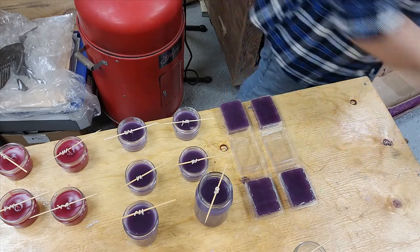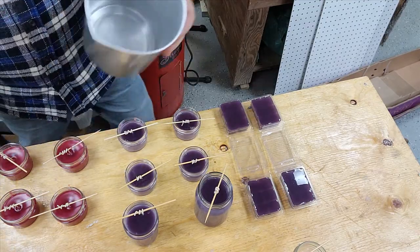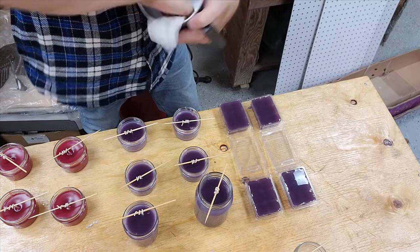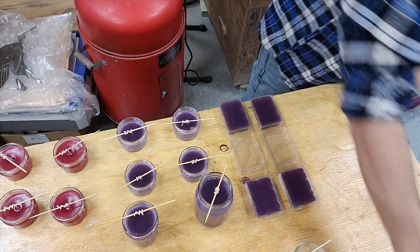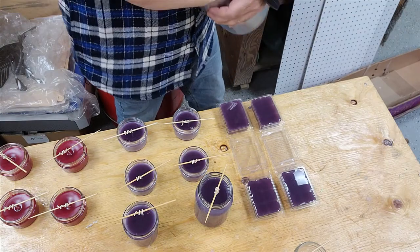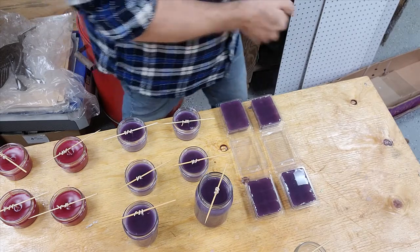I'm going to leave the rest of the containers for our Frasier Fir. The Frasier Fir is a new fragrance for us — we just had the labels done. I always say, make sure you keep lots of paper towels and lots of alcohol. Normally I do these three batches at a time, but I wanted to do video. We just added the ability to have videos on the website fed from YouTube, so I'm going to start doing a lot more videos.